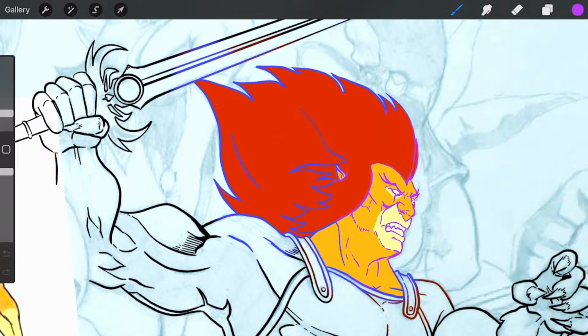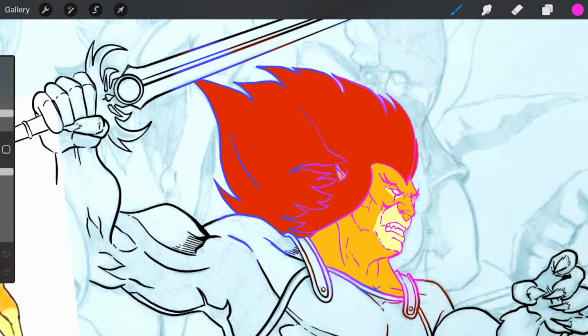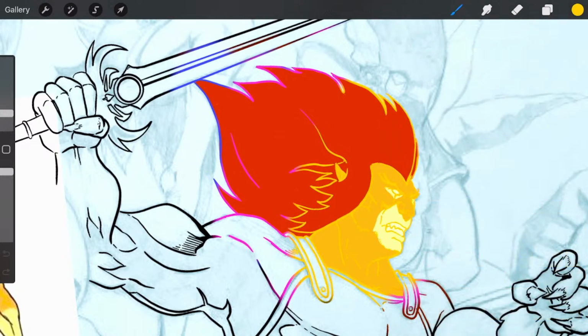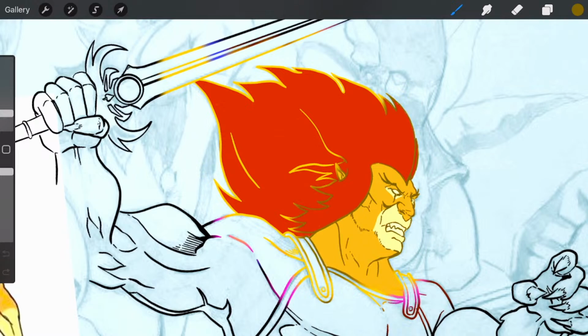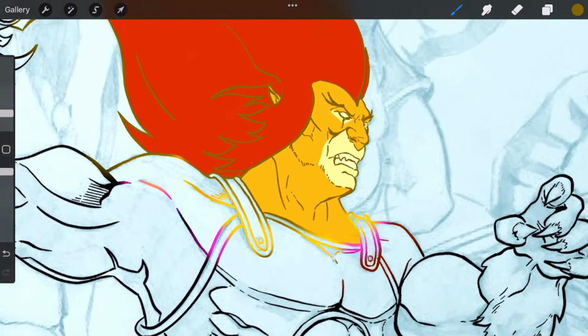Will purple work? Nah, purple doesn't work so well. How about violet? Dude, it just changes the whole vibe instantly. So the bright colors don't really work out too well because it kind of kills the details. But if you go darker, I mean, dang, look at that guy. He's looking freaking cool.